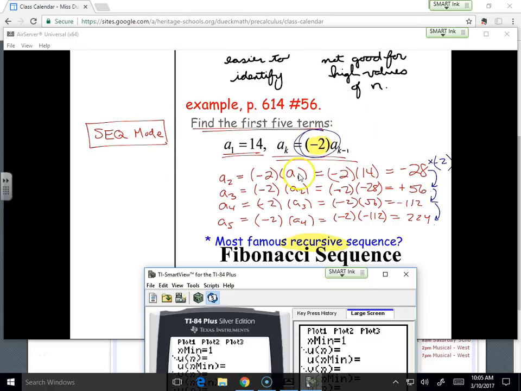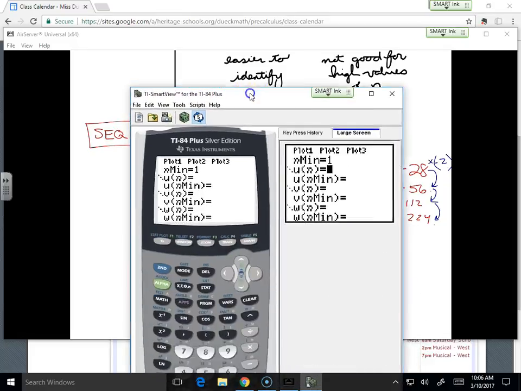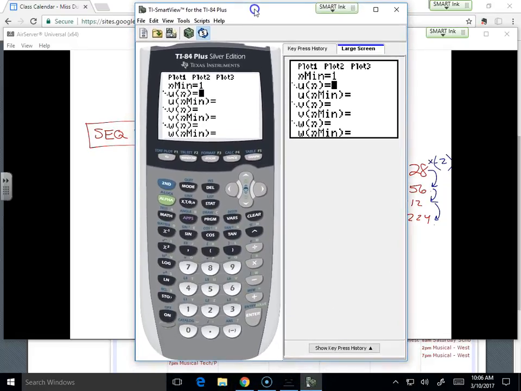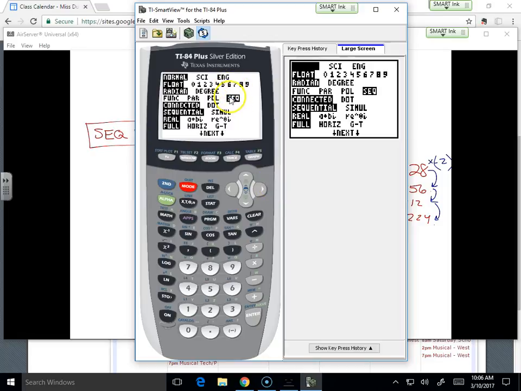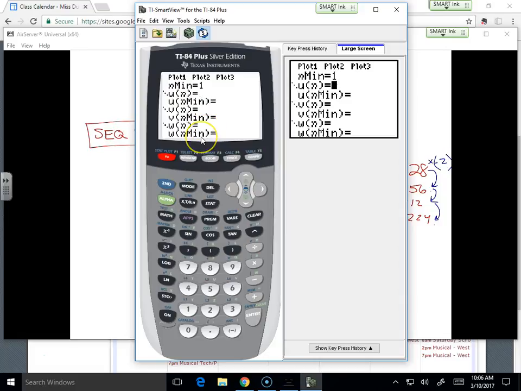recursively defining operations or programs or sequences isn't very practical for us unless we're just trying to find like the 6th term or the 7th term, but to find the 100th term, this is gross. But if we were able to program that and tell a computer to do all that work for us, it can go so much quicker, so much more efficiently, and it can do that jumpity jump jump pattern. So we went to, in our calculators, the SEQ sequence mode. In sequence mode, y equals, we have this stuff to fill in.